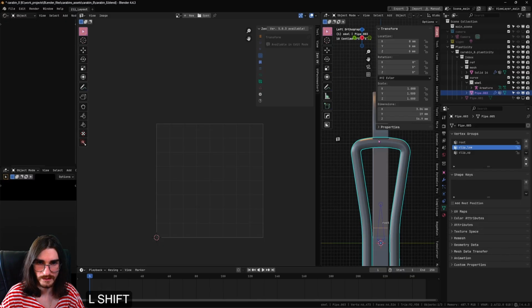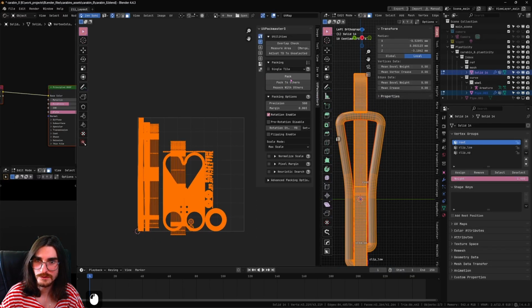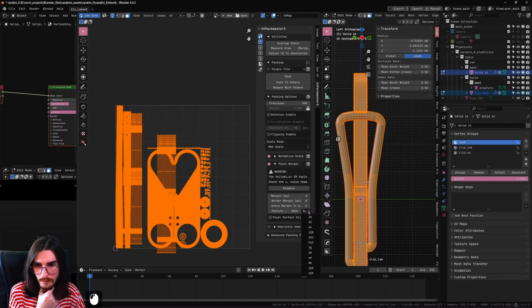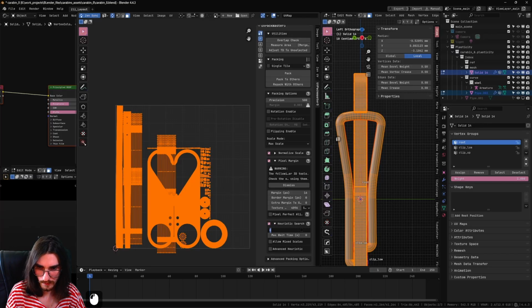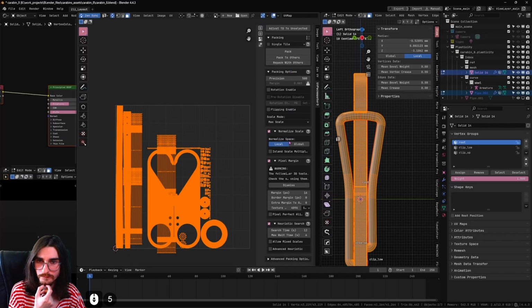Good. Nice. Let's select both of these guys, select everything, and go to Packmaster. Okay, let's disable it. Let it just do the thing correctly. Okay, let's do normalize scale. Let's do pixel merging. Okay, let's do 4K, and I think it's 16 pixels for 4K. Hierarchical search, 12:6. Let's do it like that. And I guess, yeah, that's all I need here. And let's do the pack.